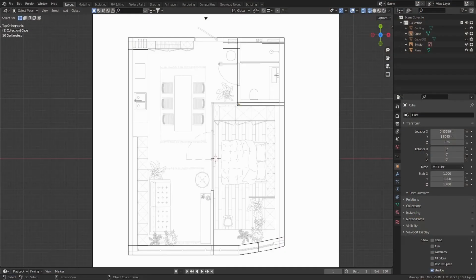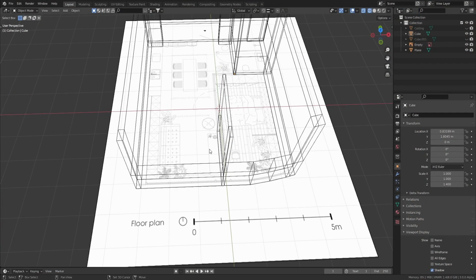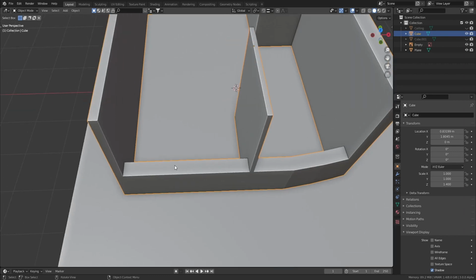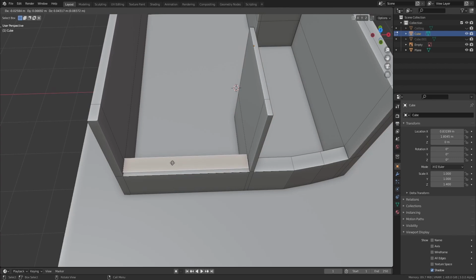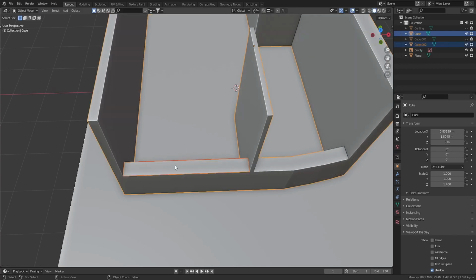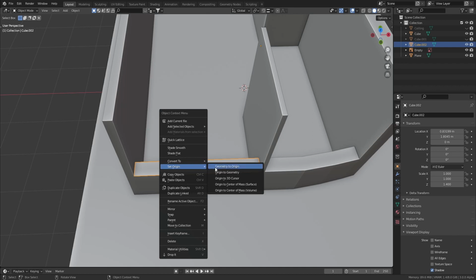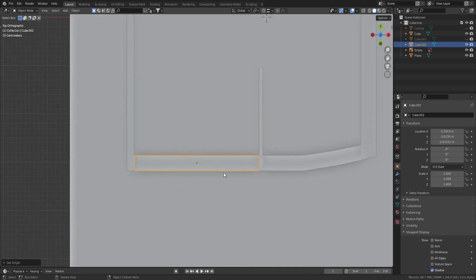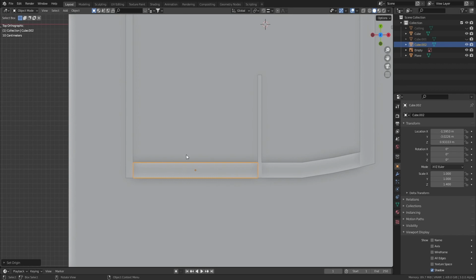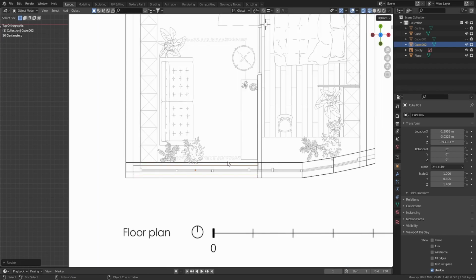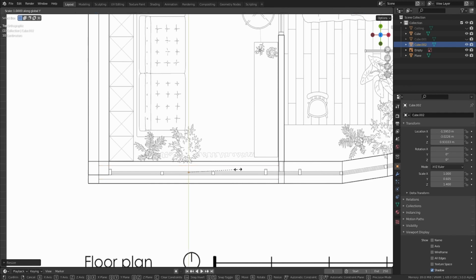Now I need to return to Blender and start modeling. First of all, I need to model this window. So I need to enter edit mode, then duplicate this part and separate it from the selection. Click P and separate it by selection. Then I need to move the origin of this mesh to the origin of this separated mesh by clicking right mouse button, set origin, and origin to geometry, to have the possibility to scale this mesh according to its origin. So I need to scale it on the y-axis, enter the wireframe mode, and scale it according to the 2D plan in this case.